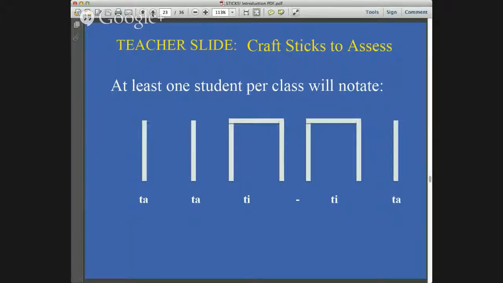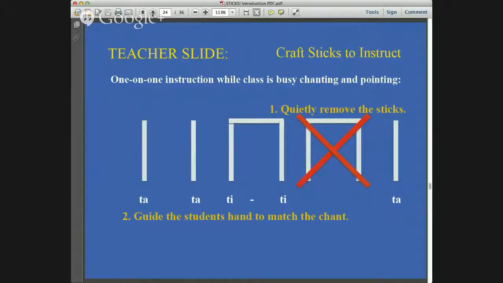Now your student who wrote it like you see in front of you is going to instantly realize that something's not quite right, because his or her arm isn't moving back and forth at the same time as everybody else, and is going to kind of look around. That's the moment that I come in very quietly while everybody else is busy chanting, repeating this over and over. And then I just quietly take away that one set so it looks correct, move the child's hand, and now it fits, and it will be the last time they ever think that a TT looks like what you see in front of you. So that's the number one reason I do that.